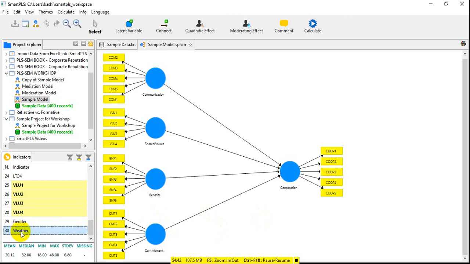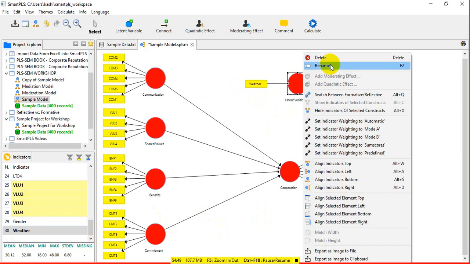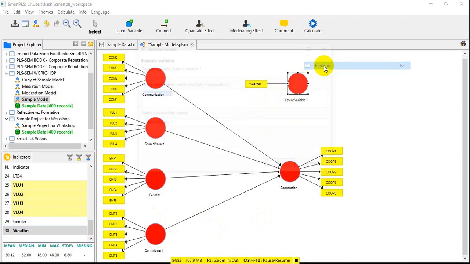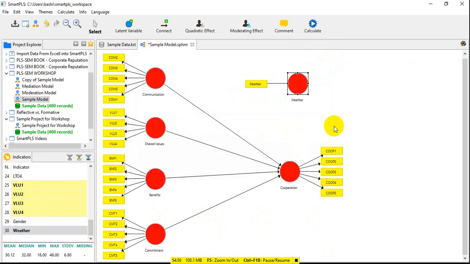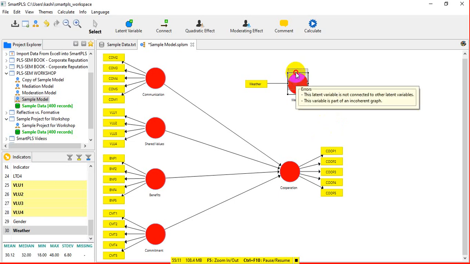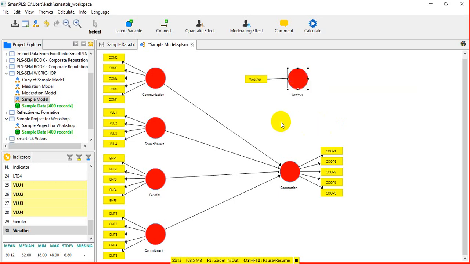Look here. I have another variable called weather. Let's put that here. Weather. The idea is this. Take any variable that you believe has no relationship whatsoever with your modeling. No relationship. For example, if you think the age of the respondent has no relationship with my overall study here, you can take the age here, even though age may have a relationship. Here I've taken the weather, right? And remove all these relationships. What am I checking here?